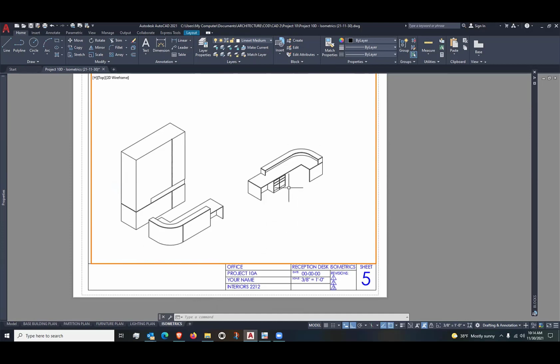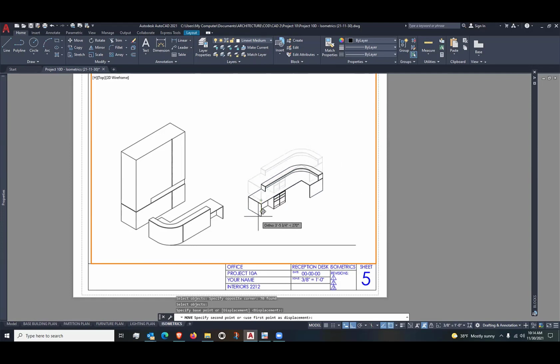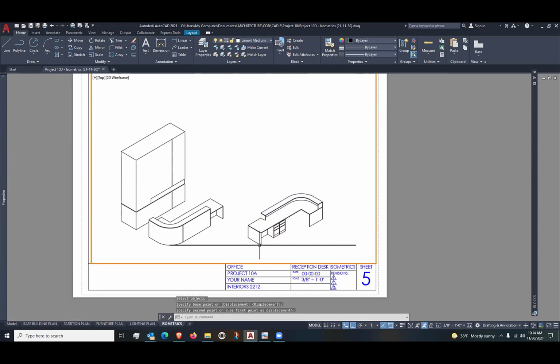And this view here, I want to move this down so it's in line with this, so that they look like they're next to each other. So I think I'm just going to draw a line here so I can get the bottom of the reception desk, and then I'm going to move this piece down using the move command, so it's there.